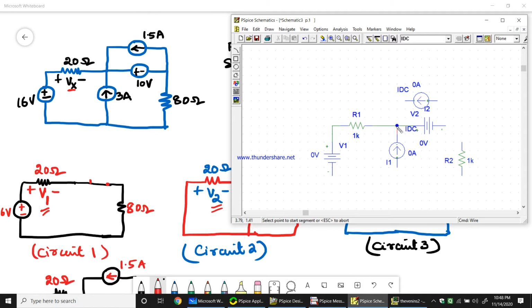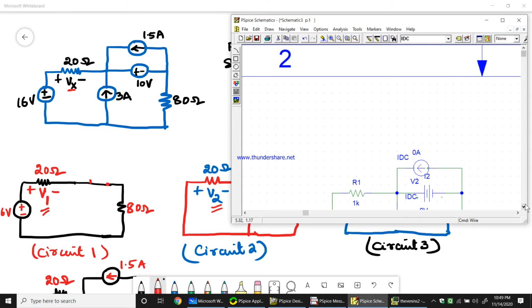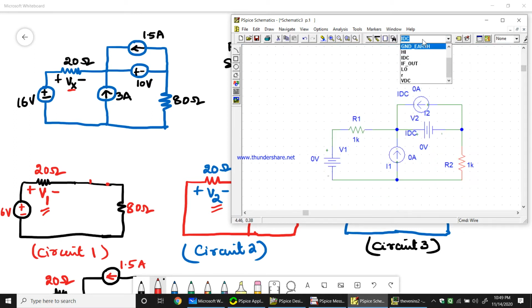This is connected here, and this is connected here. This one, and then this one, and finally this one. So this circuit is similar to the circuit we drew earlier. Now my job is to place the ground. Ground should be placed.